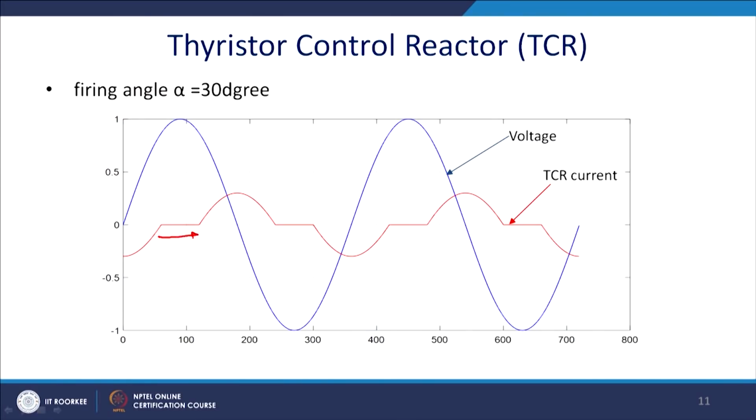So, how will it change for different values of alpha? You will have a delay of 30 degree on either side. So, it will be chopped in either half of the sine wave, and you will get this kind of waveform. Thus you can calculate its RMS value and thus power, reactive power, whatever the calculations, and you will find that it is changing according to the conduction angle or the firing angle. Same way, this is for the 45 degree.